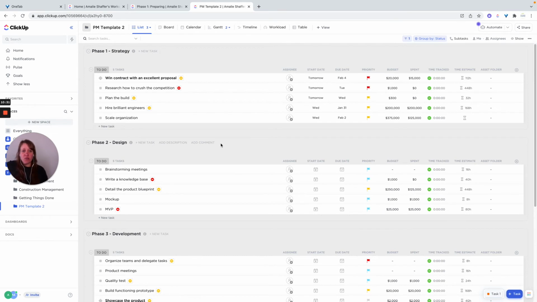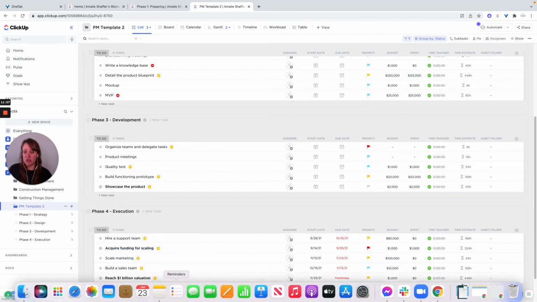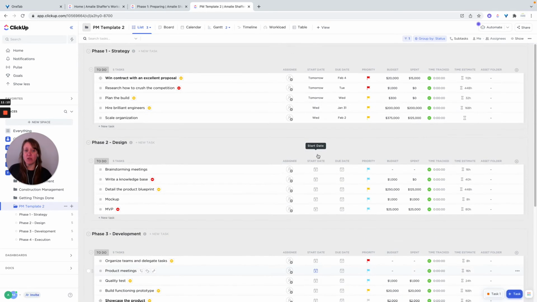One of the other things that I would do is figure out what information you want here in the custom field. Maybe you don't want the budget in the folder view, or maybe you do, but you can remove these or hide them if you don't want them there. And then what I would do is go through each step and bump it against what your process is. So what are the steps that you take during the strategy phase? What are the steps that you and your team go through during the design phase and the development phase and the execution phase? What are those things? And then you're going to want to put dates to it.